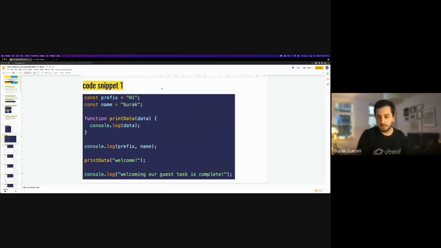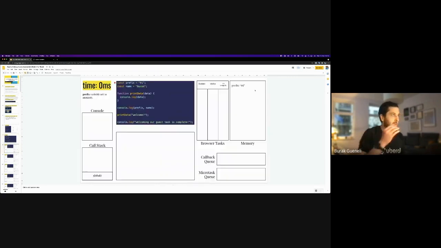Okay, this is my first code snippet. It is a pretty straight one, very easy. I just added this one to get ready for this page because I need to explain lots of stuff on it. So let's start from the top left. We have a time here. It's not a realistic time. I will increase it by 1 millisecond each time I process a line, just to keep track of time and things. I have some kind of a summary over there. I have my console, which is the same thing as the browser console.